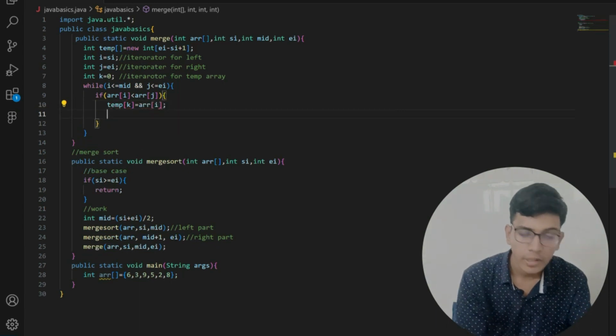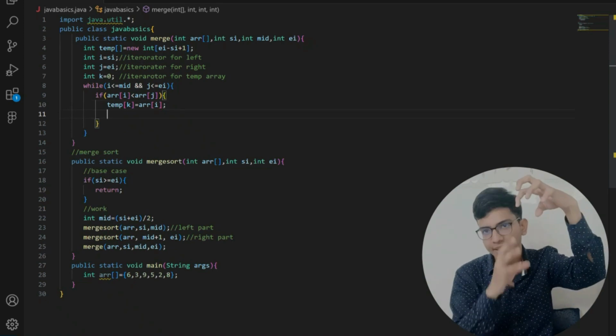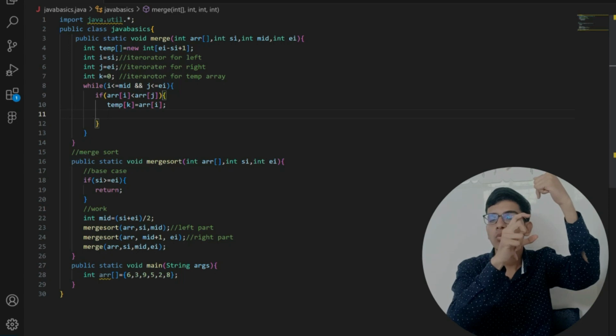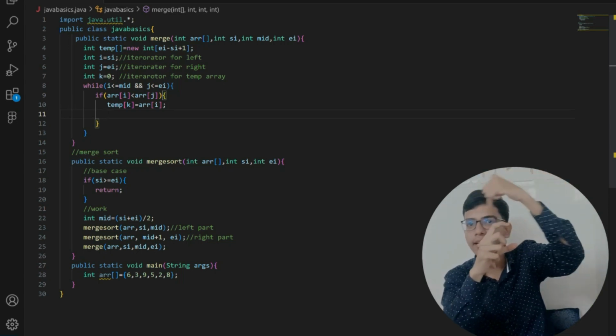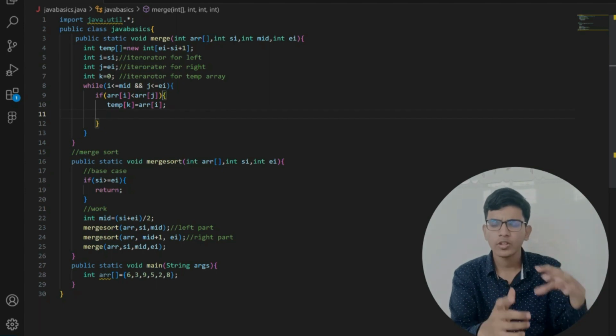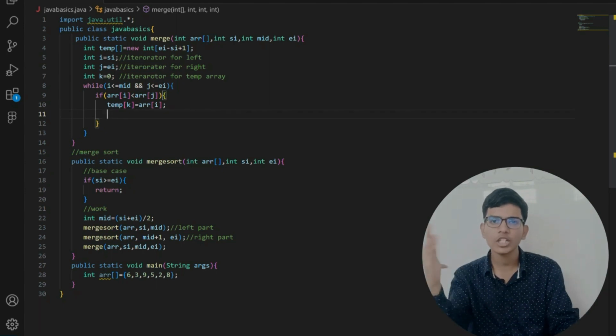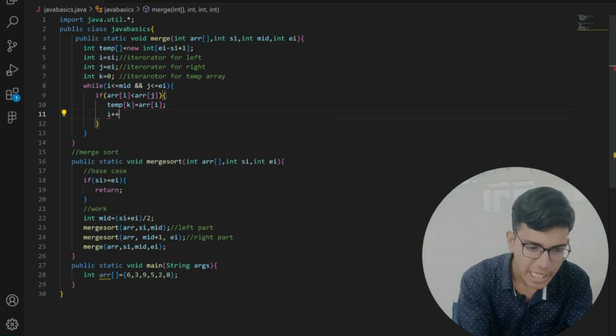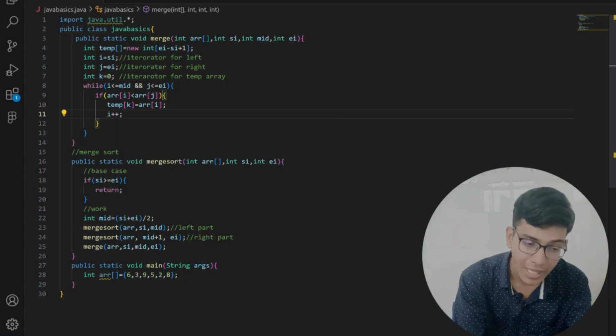After that, suppose let us consider 3 5. So I have stored the value of 3. What I need to do is move the iterator. You can watch the approach of the question. You can see that I have changed the iterator after each comparison. Here similarly I need to change my iterator for my left part.